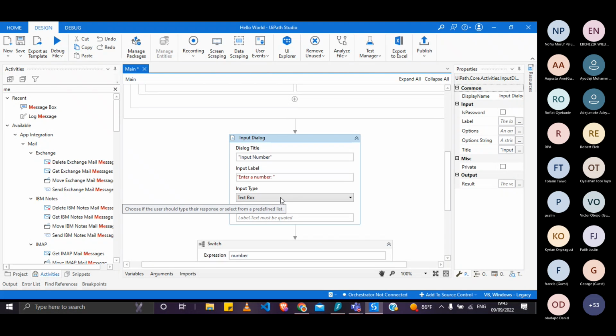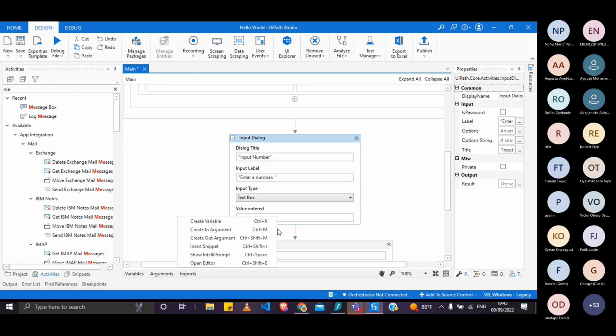Then we have input type. We have text box and multiple choice. Because we want to take in custom data from the user, we use a text box. Then we have the value entered field, which is the default value for the input dialog box.